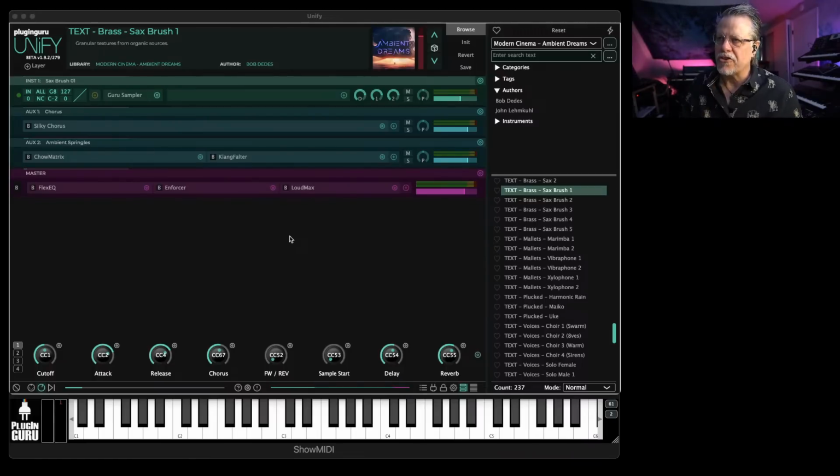In a bit, I'm going to show you a new synthesizer from Softube. In fact, let's do that right now. And I'm going to show you one of the new features in Unify 1.10. So today we're going to be premiering it. It's right now a beta, so it's not the same as what you guys are going to see. You'll see it as Unify 1.10.